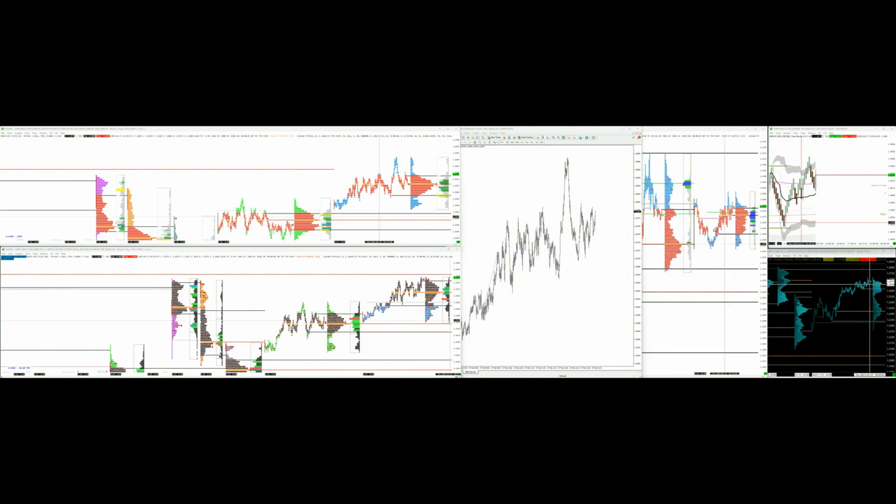The entry was in this area here, because I know price had moved away from this area early in the morning at 5:45 a.m. So this area is this area, and this upper area here is this area here on the daily, and I entered just here, around about this area here, which is here, and I took profits at the single print here, which is the first point of resistance.